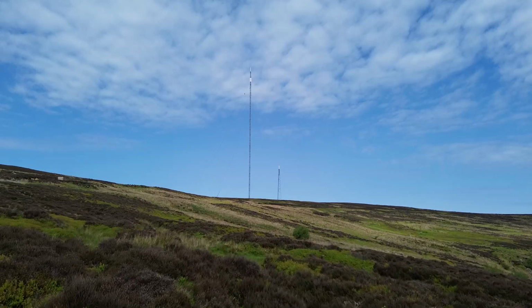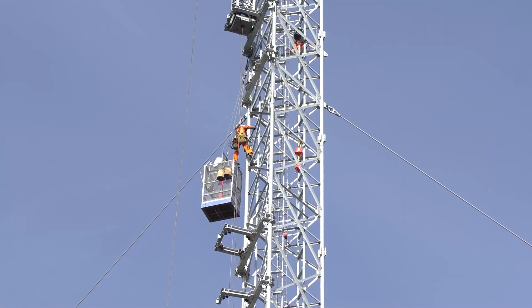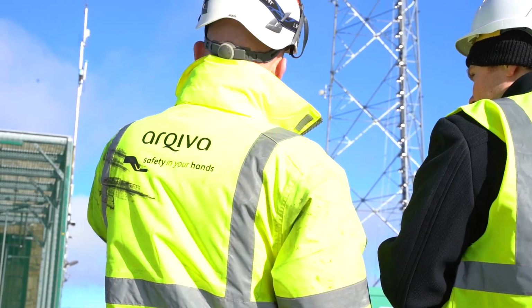It's also a very good opportunity for me to thank both the viewers of the area for their patience, but also the many teams, particularly the team at Arqiva, who've done a sterling job in terms of restoring the services, working 24/7 through this really difficult period to get the services restored today.